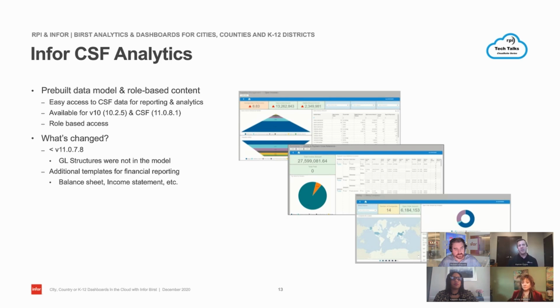One of the other things to think about is because this data model that's delivered out of the box by Infor is built in the same way across both systems, that model gets hydrated with data, whether it's from V10 or from CloudSuite. It's the same model. So what that means to you is if you were to implement CSF Analytics on top of V10 and work with your organization to build different role-based dashboards or financial reports on top of V10, so you get all these great looking self-service analytics and content, when you're ready to go to CloudSuite, that content's going to come with you. Supply chain, you can just pick it up and take it with you.